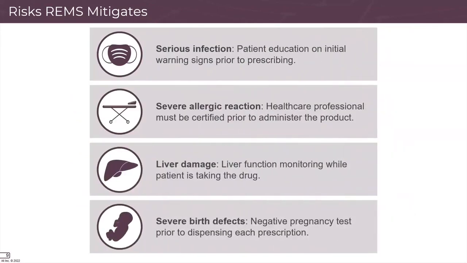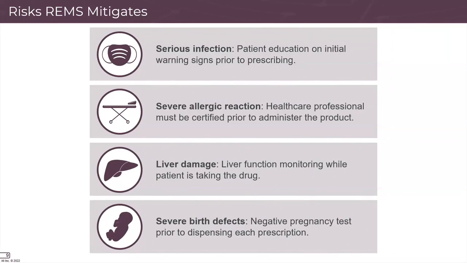So I mentioned REMS mitigating risk, but there's actually 4 types of risk that REMS focuses on. The first one is serious infection. And to mitigate this risk, the REMS focus is on the patient and providing them with information and awareness on the signs to watch for. The second risk is severe allergic reaction. And for that risk, the REMS focuses on the healthcare professional. They might need to get certification to administer the medication and be made aware of any signs or symptoms of risk to watch for.